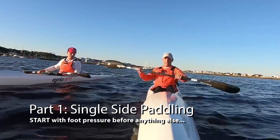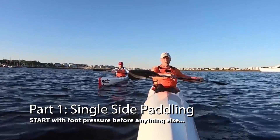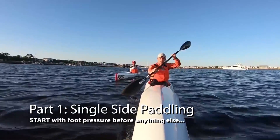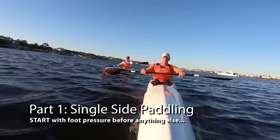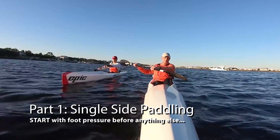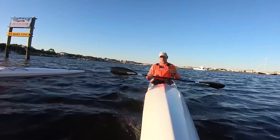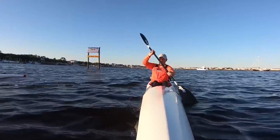When you're drilling, you're not trying to go fast — you're trying to feel what the drill is trying to teach you. If this drill is tough for you, it may mean you're in a boat that's too tippy. Keep the head straight, just like you would with a good stroke. You'll probably find that one side is better than the other — that's completely natural in almost any sports activity. We've got a chocolate side and a vanilla side, and a Neapolitan side, which is the bad side. So start with that: plant that leg, single stroke, nice and slow. Plant the foot, feel that pressure on the footboard, and rotate.